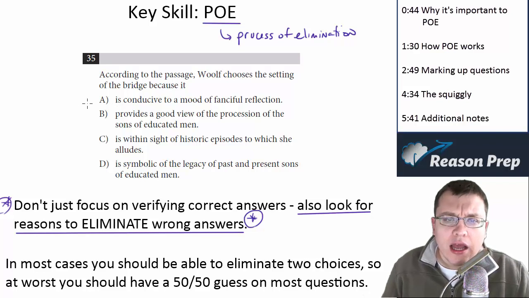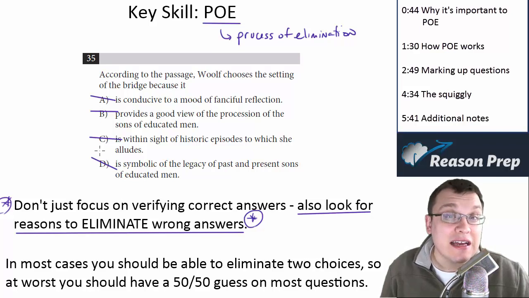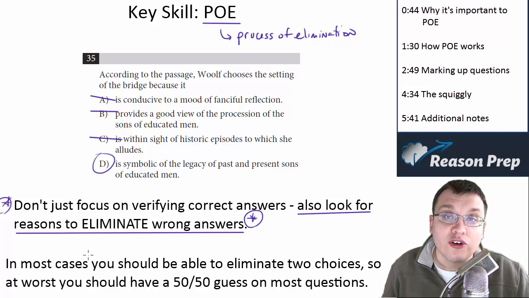A couple of notes. One, as I've already hinted at, let's say you get rid of A, B, and C. A big mistake I see students do at this case is, oh, I got rid of A, B, and C. It must be D. And they'll barely read it or maybe not even read D at all. And that's a mistake because maybe if you had read D, maybe you would have noticed, well, wait a minute. You know what? D doesn't really work either. I've eliminated all four choices. I've made a mistake somewhere. So I have to go back and re-evaluate. So don't just pick the first choice that you see.